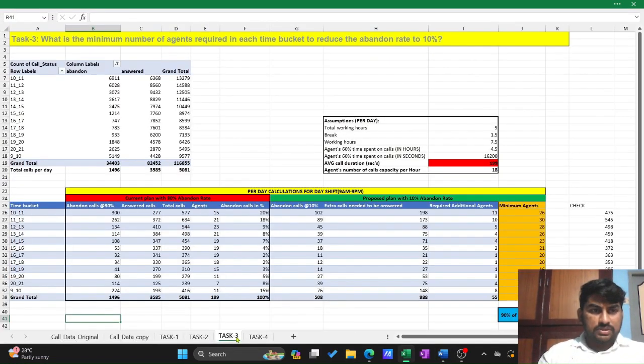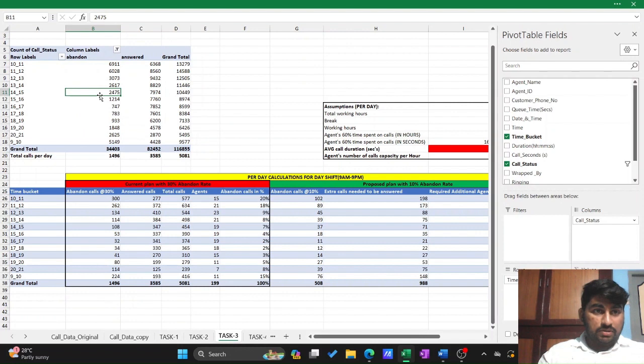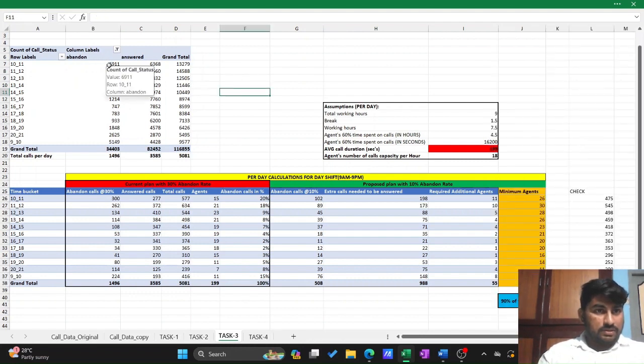And when it comes to task 3, what is the minimum number of agents required in each time bucket to reduce the abandon rate to 10%? Here I again used the pivot table, inserted a pivot table, and counted the call status, but variable wise. Here you can see for each time bucket the number of abandoned calls, the number of answered calls, and the grand total.